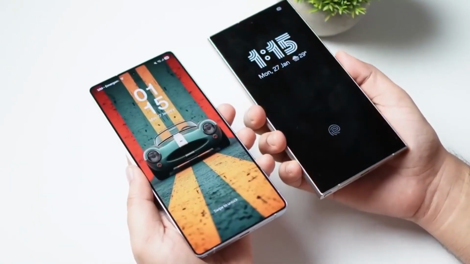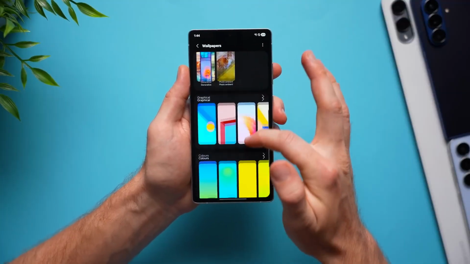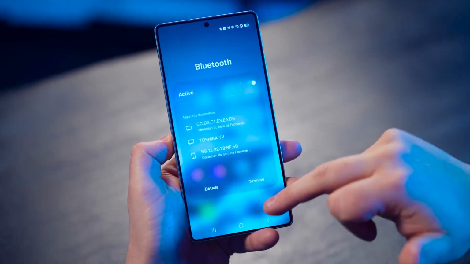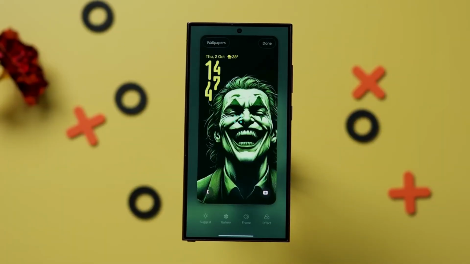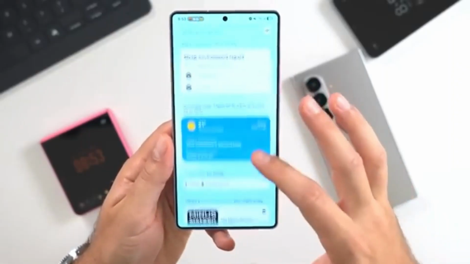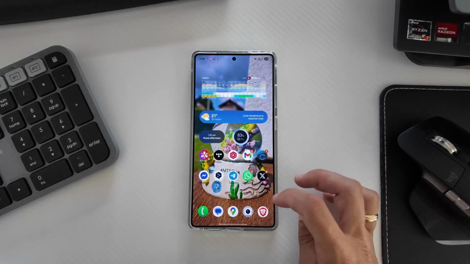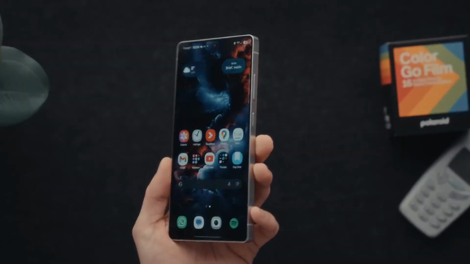This update is not about adding hundreds of new features. It's about refining the system to feel more personal, more natural, and more connected to how you actually use your device. With leaked builds growing more polished each week, One UI 8.5 is shaping up to be a perfect balance of visual beauty, AI intelligence, and everyday practicality. Samsung plans to roll it out first with the Galaxy S26 series in early 2026, followed by a large list of eligible Galaxy phones. This is not a small update, it's Samsung's new vision for the future of mobile UI.